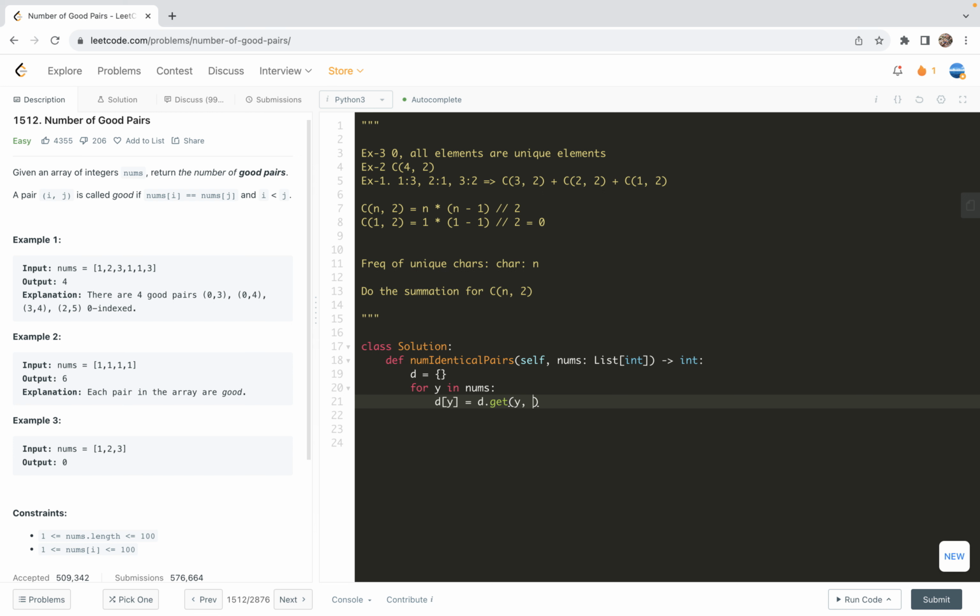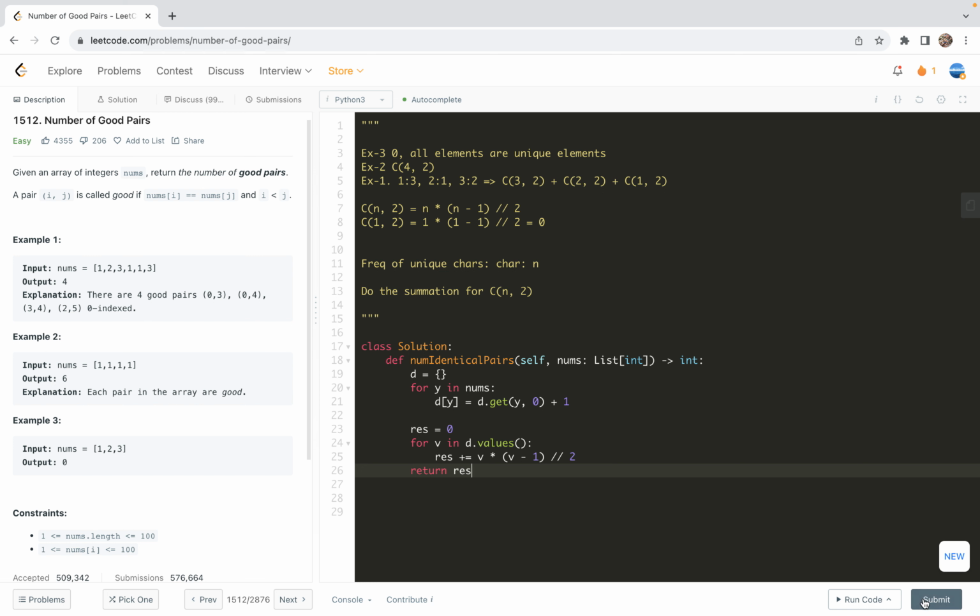If the key y is not in the dictionary, we default it to be 0, then we increment by 1. This way we will get the unique elements and their frequencies. And then we can do the return. For the return, we initialize a result variable, and then for v in d.values(), result is incremented by v times v minus 1 over 2. Then we return the result.